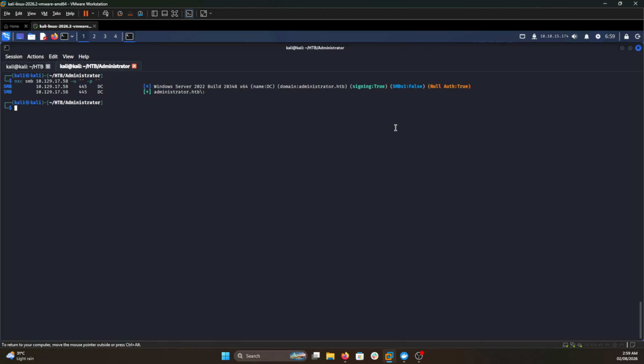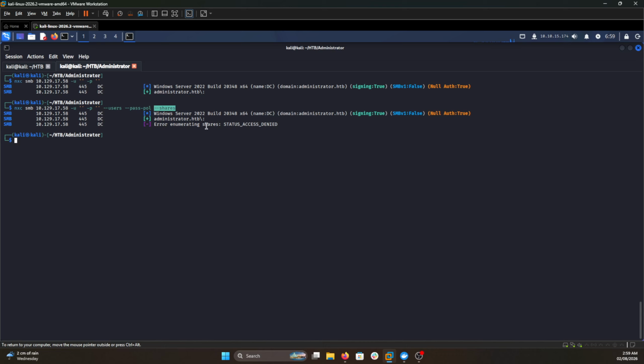So in a relay, you basically need more than one machine. You capture authentication from one machine and relay to another. It's a single machine network, so that's not going to provide us with anything. So as the authentication worked, I would like to see if we can get some information out using this null authentication: users, password policy, and shares. And this is a very common scenario where null authentication would work, but enumerating shares or any sensitive information is usually blocked. We're seeing exactly that here.